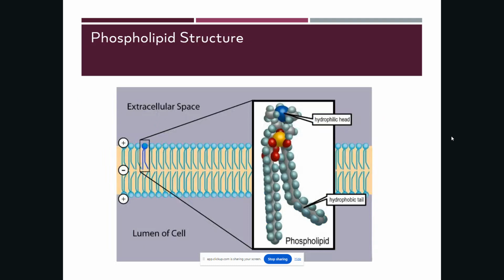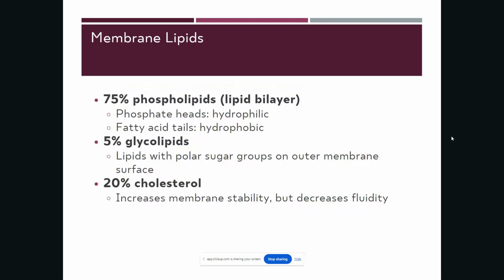Here we can see a picture of multiple phospholipids arranged with their heads facing outward and inward, both towards the extracellular space and towards the inside of the cell or intracellular space. Their tails are actually sequestered away from these watery environments, and that's because they're hydrophobic. So this is the general arrangement of the phospholipid bilayer. What's missing in this basic image is all the other structures inside and outside the cell to provide support to this cell membrane and the integral proteins that would be embedded within.